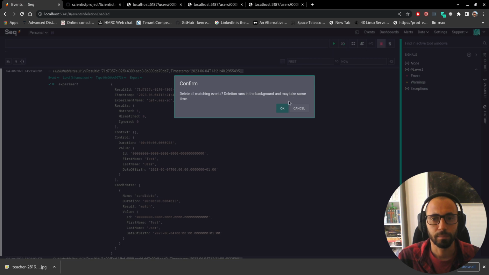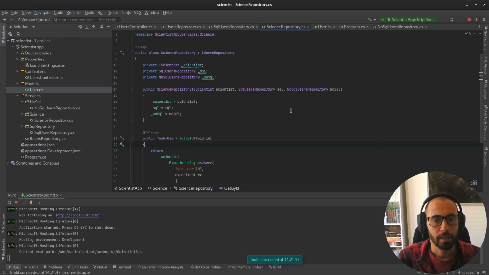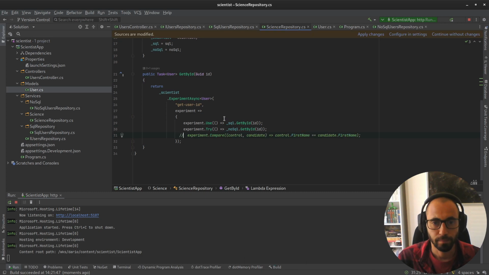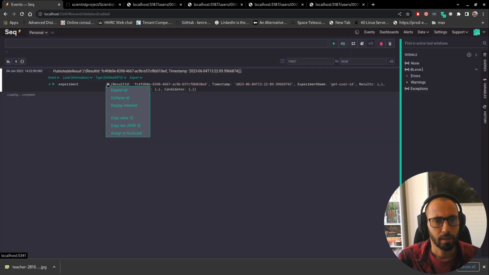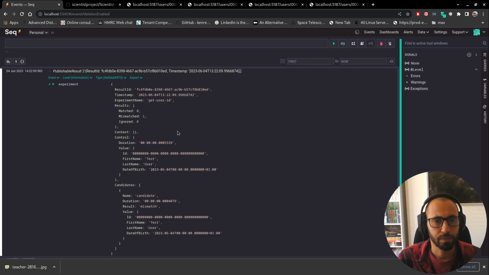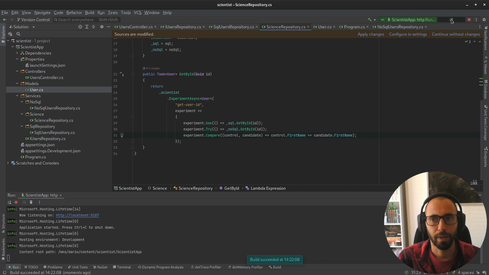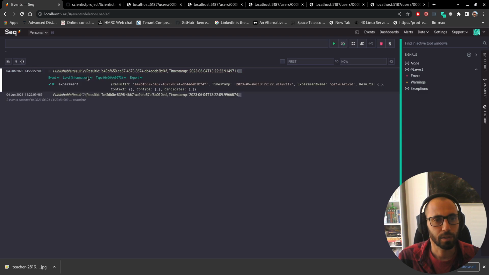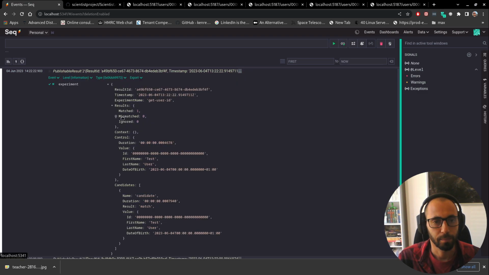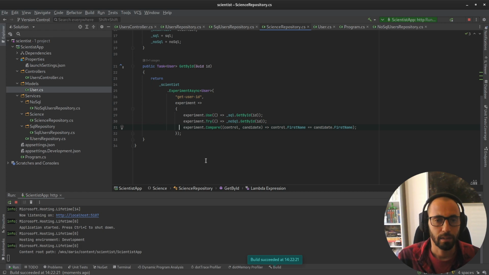I'm going to delete this. I'm going to show you again that if I remove the comparison, our experiment is going to fail. We have an experiment. It fails. I'm going to use the comparison. And you will see that there is a new result here and the comparison doesn't fail anymore. So again, the library allows you to create a comparison as a specific function for you to determine whether your experiment is successful or not.